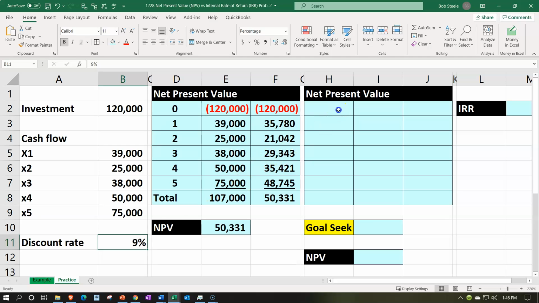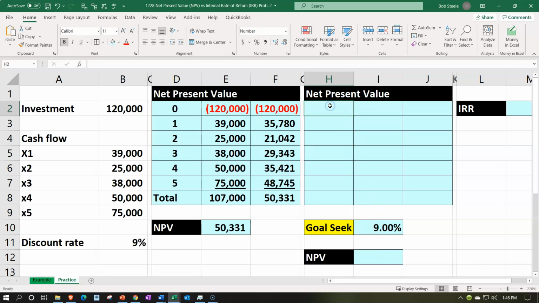We can answer that by using goal seek to change this rate, but I'm going to go ahead and copy the data over here, just mirroring the data. I'm going to include the rate down here, which I'm going to put at the 9%, 0.09. I'm going to hard code it at 9%, meaning type it in there, and then ask Excel to change this rate to whatever it needs to be to make the net present value calculation 0. That will be the internal rate of return. I think that's the most intuitive way to see it, but we will also calculate it using the formula for the internal rate of return, which I think is a good, useful formula, but you want to know what it is. And then we'll recalculate and double check with the net present value formula.